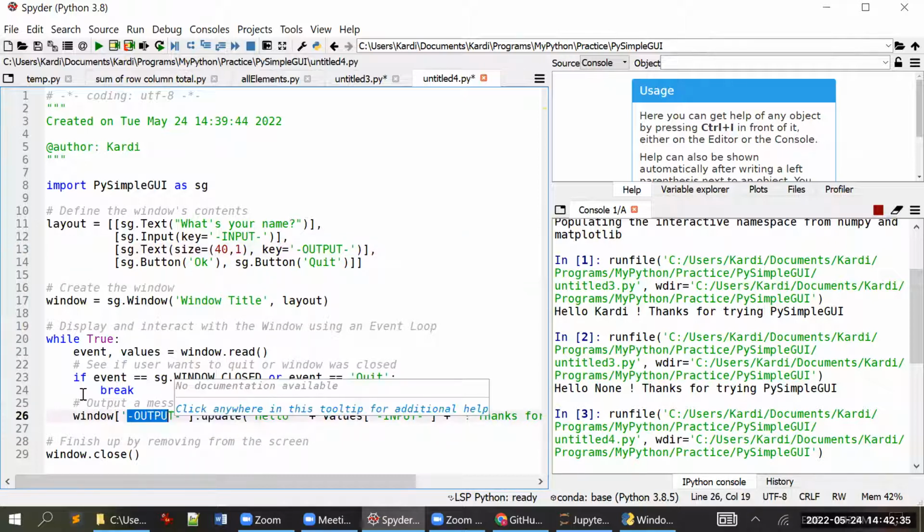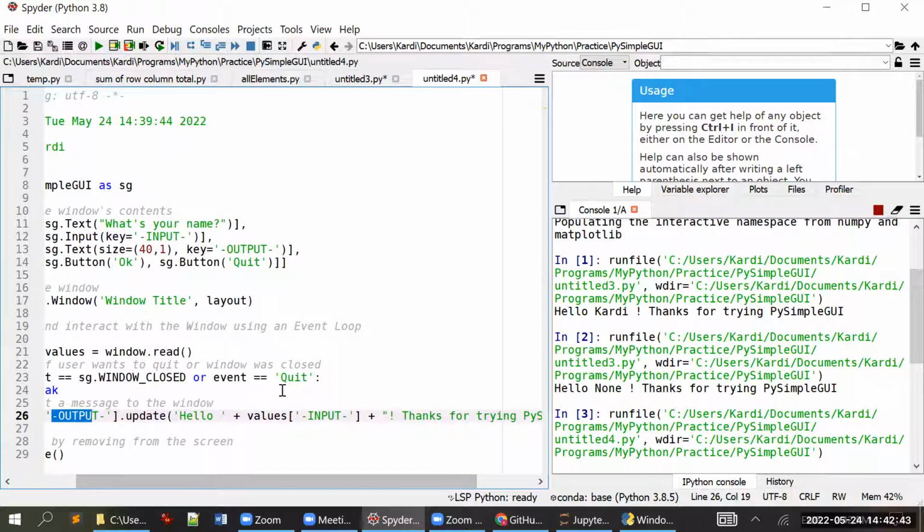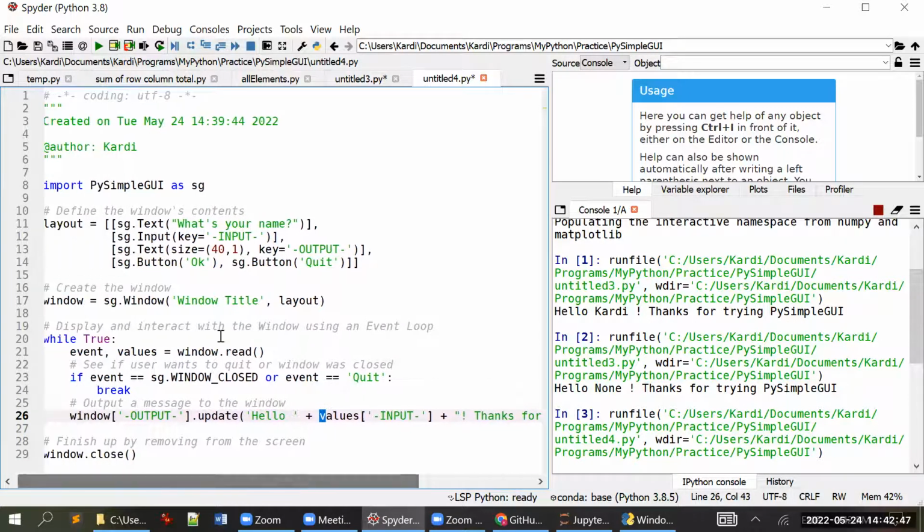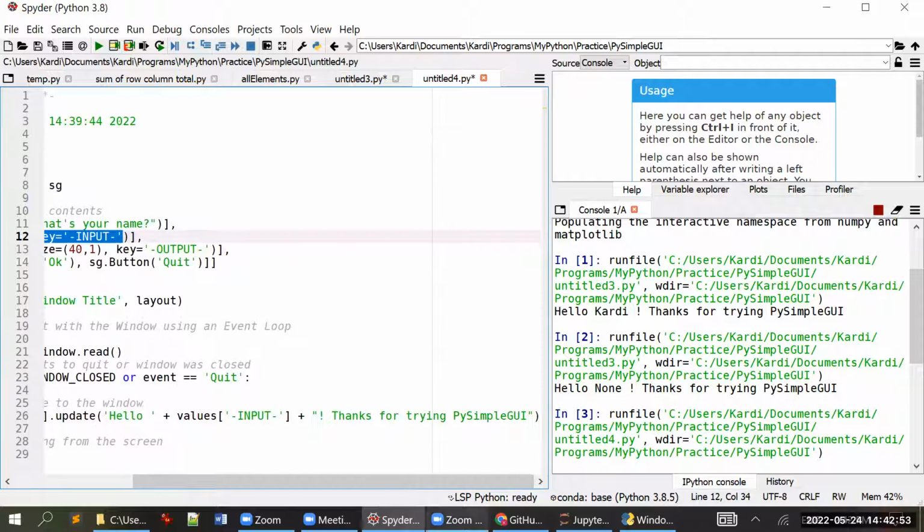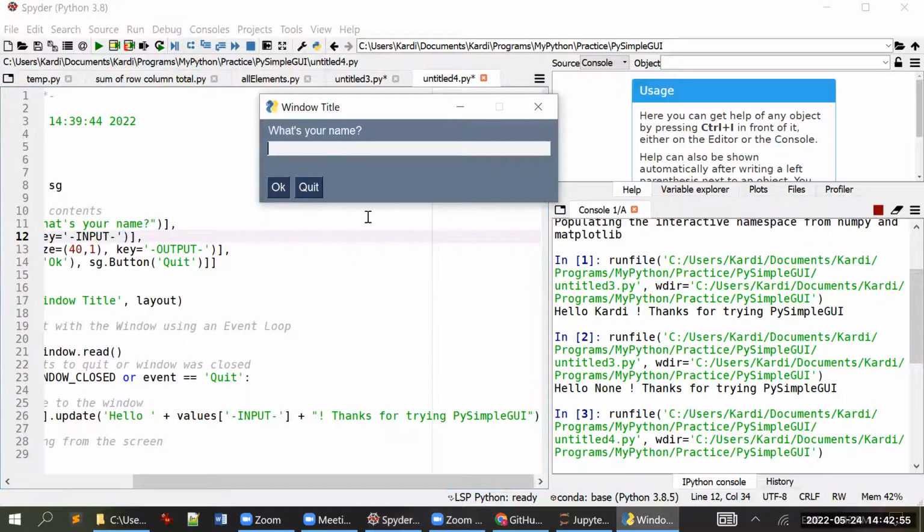That means the window gets this text, and then updates the value of the input. So this is the input. Can you see that? Right? And then it will say thank you for trying something. So we try that. So what's your name? Oh, Billy.